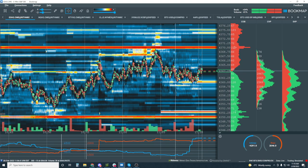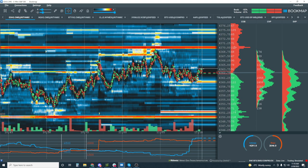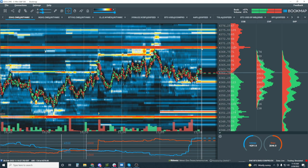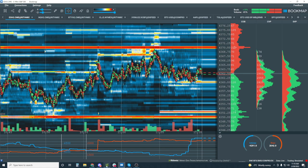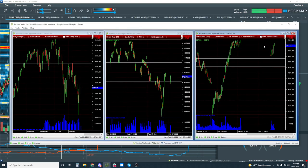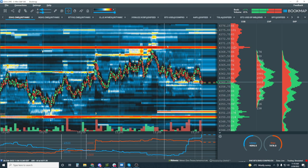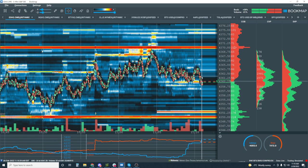Now, what I like about this scenario of trying to find our buyers in here and move this back up into 70 and then maybe 80 is that it matches up nicely with our higher time frame. Okay, we have momentum in here on that hourly, even the daily. Look at the candle here. We have momentum. So looking for continuation, looking for back up into these wicks up in here, 80 level. I'm with David on that idea here.